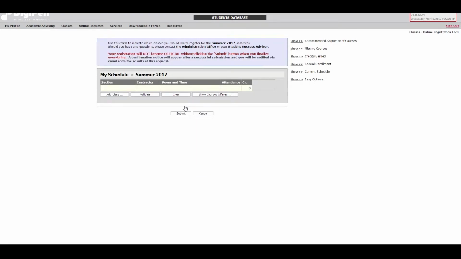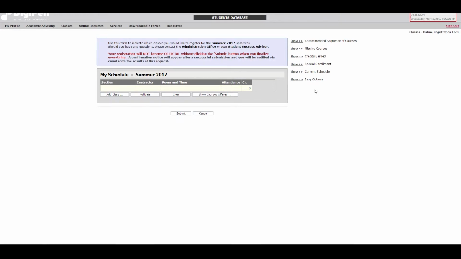Now let's take a look at the easy option, which makes following your recommended course sequence really simple. This will add all of your recommended courses for the upcoming semester in 3 clicks. It's a tremendous option if you don't have any extracurricular time conflicts and aren't planning on taking any courses outside of your recommended sequence. Any classes you're transferring in will not be added to your schedule via this option, so feel free to add other classes in their place if you so desire.